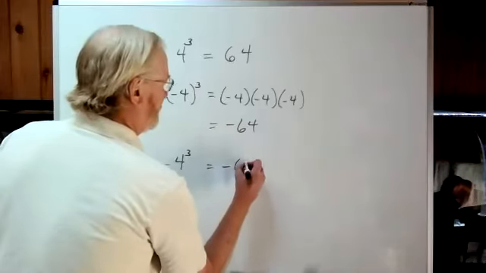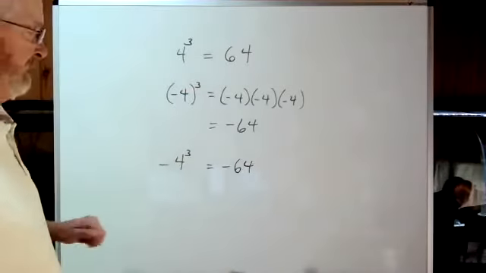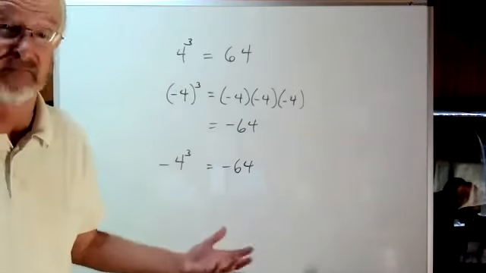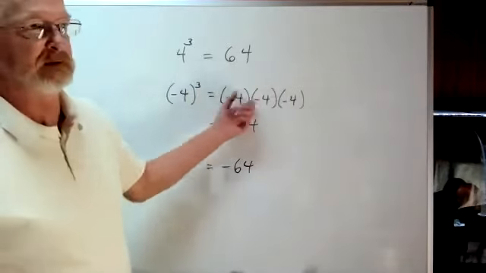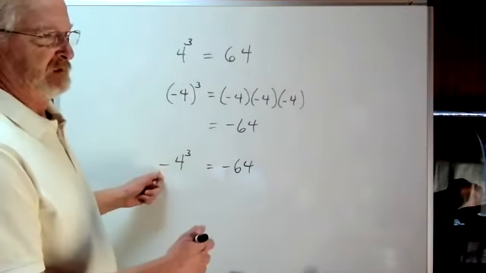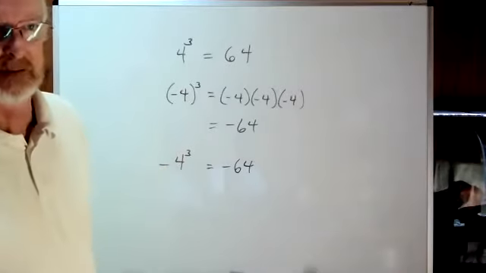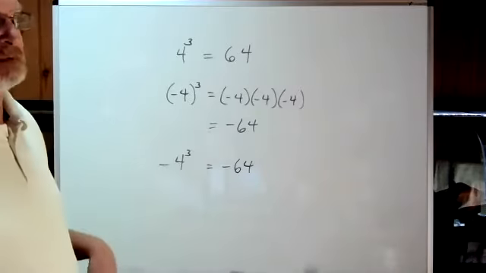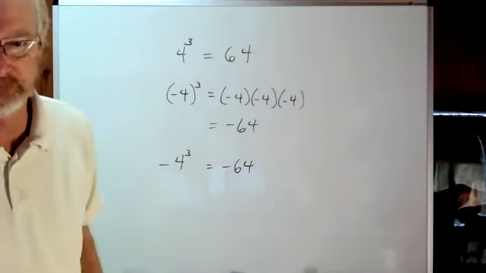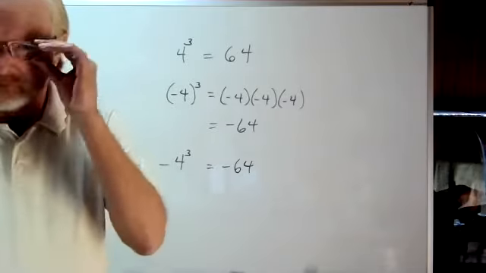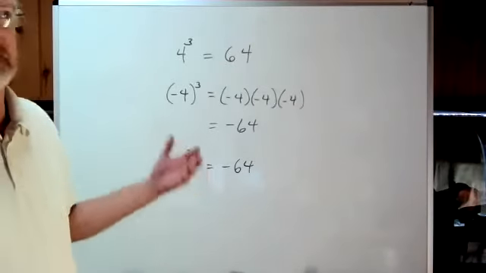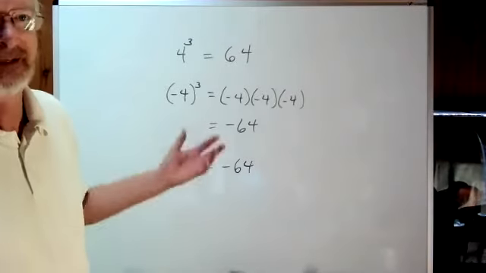So with that odd exponent on there, those two give me the same answer, but for a different reason. This is because an odd number of negatives were multiplied, and this was because we're choosing to switch it at the end. So that distinction really makes the most difference when you have an even exponent. You've got to watch out for that. Okay, so that's the big deal about watching out in multiplying with negative numbers and exponents.